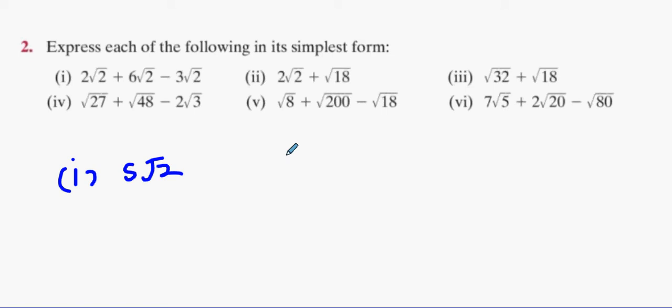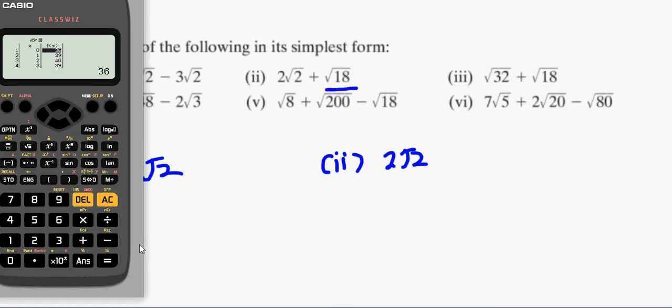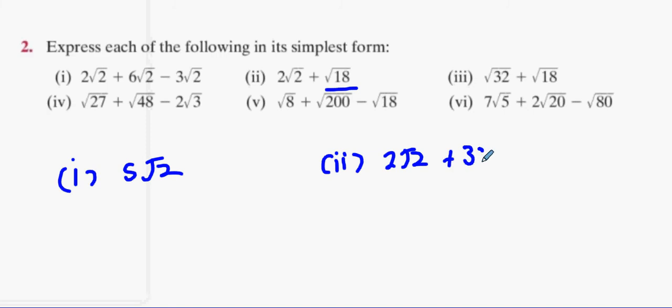The next trick is, well, I've taught my second years how to do this without the calculator, so I'd hope I could teach you guys how to do it without the calculator as well. Now, the lazy way to do this is 2 root 2. You just put root 18 into your calculator, and it will do it for you. 3 root 2. Now, 2 root 2 plus 3 root 2? 5 root 2. All day long, yeah?